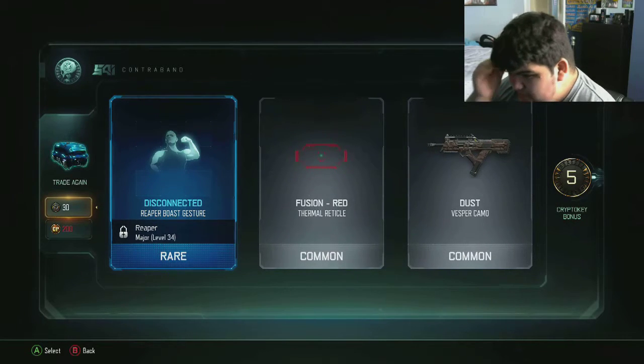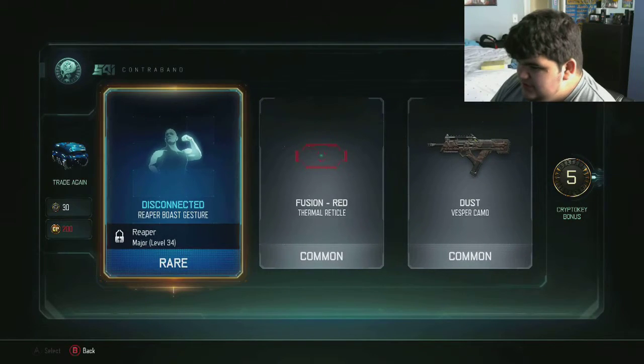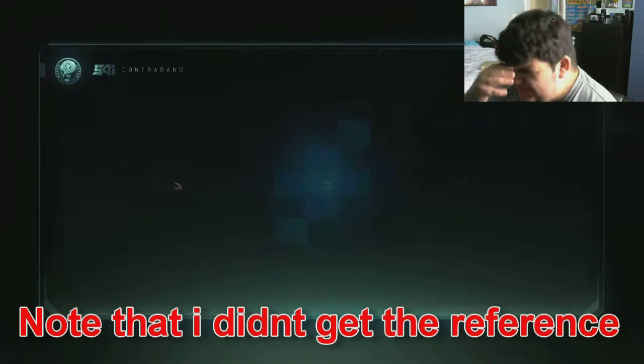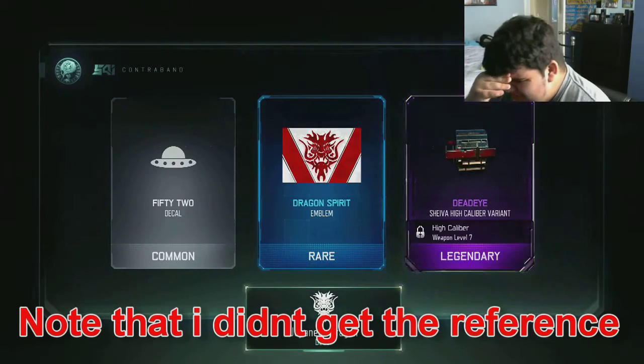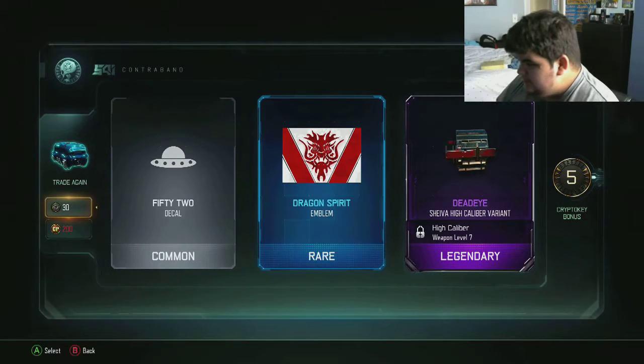I heard something new. Got the dust camo disconnected. Oh, damn. I really want things, at least a new weapon. That's what I plan. I really want a weapon, because I've never had a weapon, and that's what I plan to do. Deadeye. Damn.